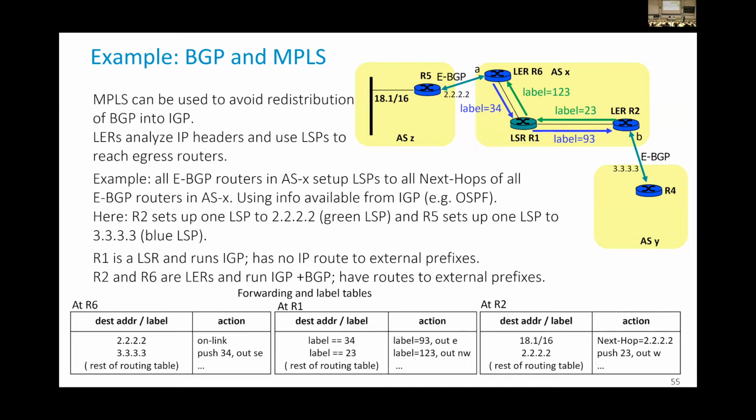And this next hop is not on link, so we need a recursive table lookup. The router sees 2222 is not on link, so I need to go again into the routing table. And now we will have an MPLS instruction: in order to go there, push some label, which is the value of the label that leads to 2222, and go on this interface. So at R1, similarly, when I receive label 23, I need to go to label 123. And this has been set up because R2 maintains LSPs to all possible next hops here.